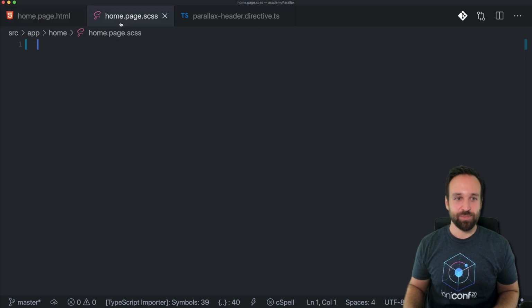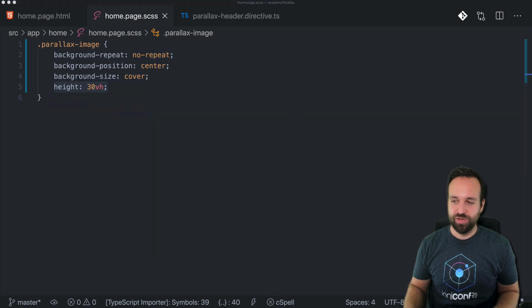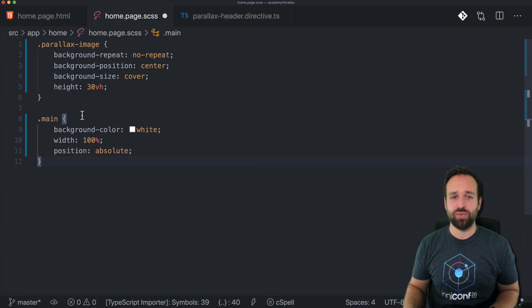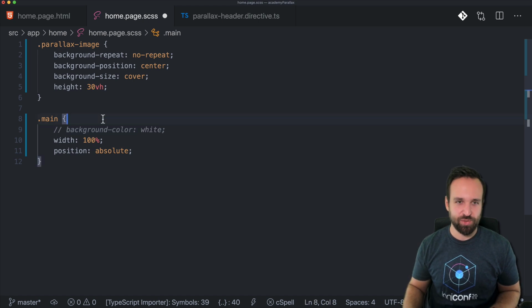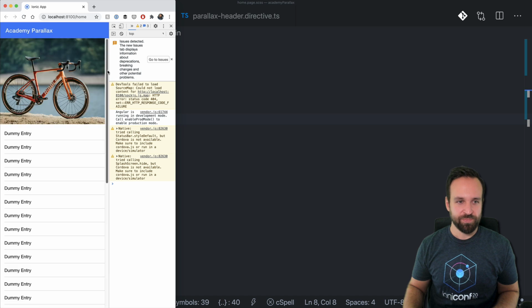Now, moving on to our homepage SCSS for the background image, I think the rest could be set from here. The height, just pick whatever you want, maybe 30, 40, anything that works for you. And for the main, we also need to set a background color, because otherwise, well, let's comment it out and you will see. And position absolute, so it moves above it.